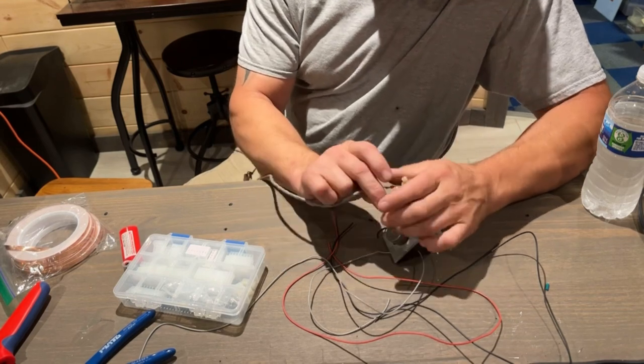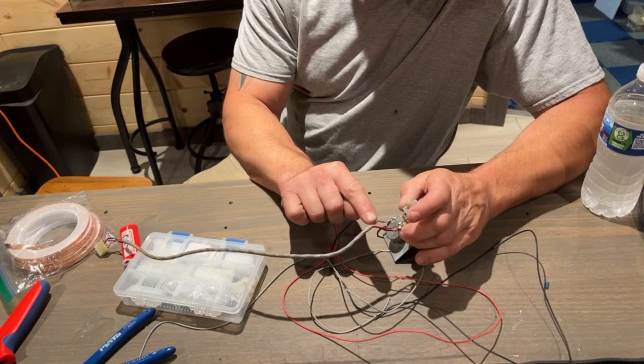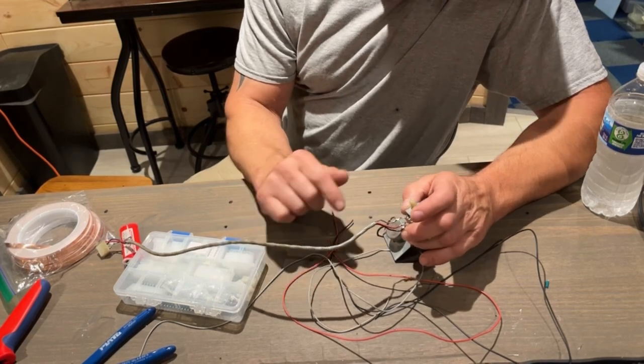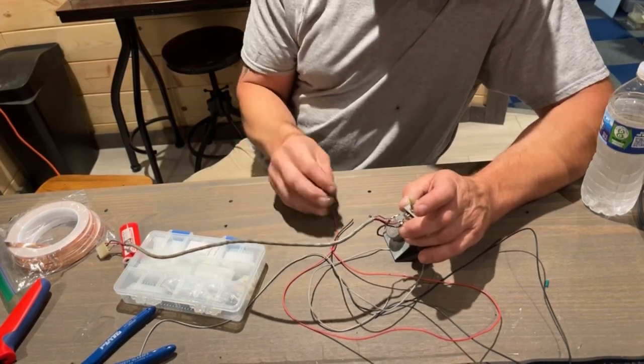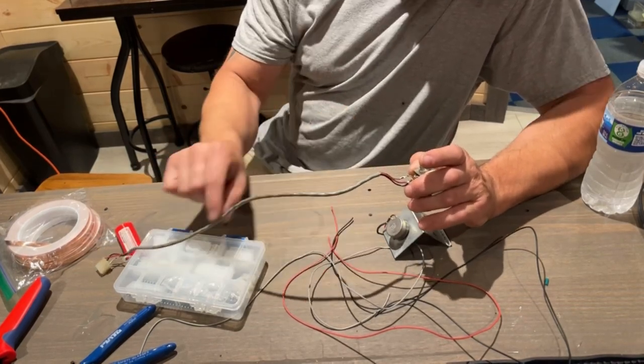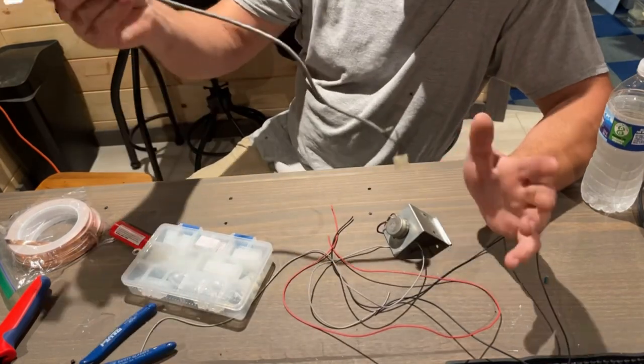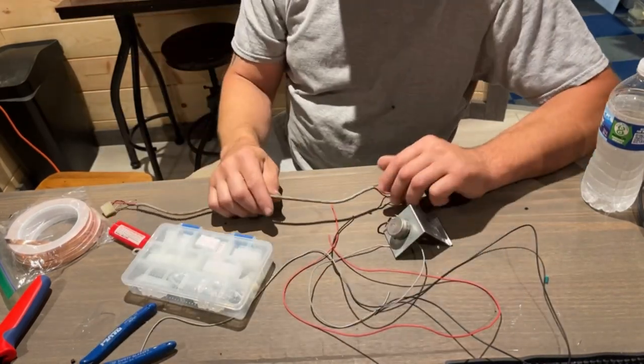Now, this is a shielded wire. So they're using this one right here as their shield. So what I'm going to do is I'm going to try something. I think they have a shielded wire here maybe to keep interference out of the speaker when it's sitting next to the circuit boards. I'm not sure. But I'm going to try something here.